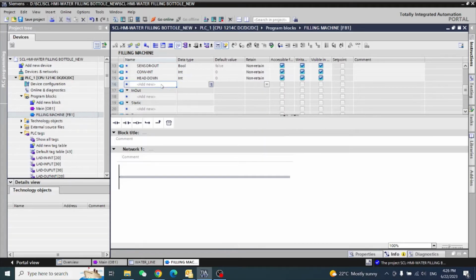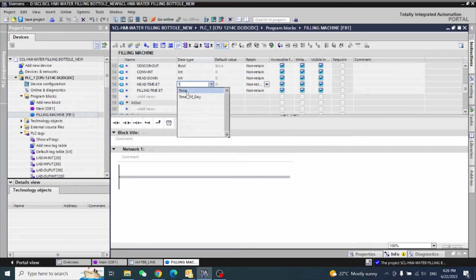And we have the output of the timer, head time 80 and filling time 80. These two are time, that's good.